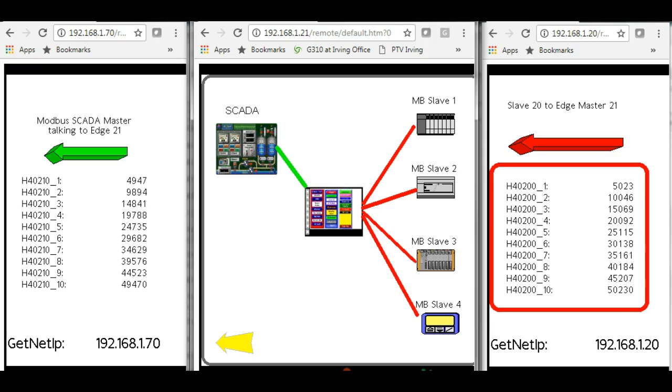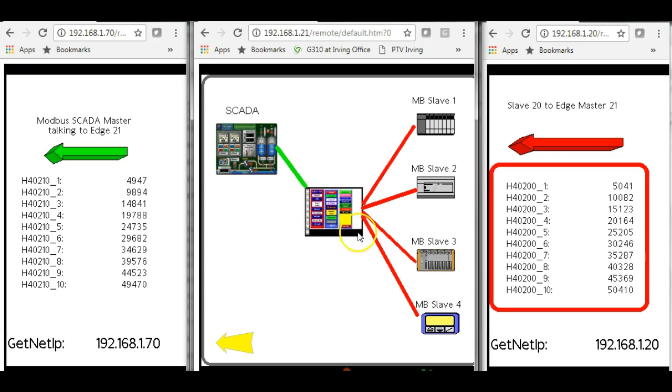Hello there, folks. This quick video today is going to show the end results of a bunch of programming, taking a Redlion device to be a Modbus, actually a Redlion device to be a data concentrator, if you will. And what I have here in the middle, I'm showing an overall picture of what's happening on my layout.